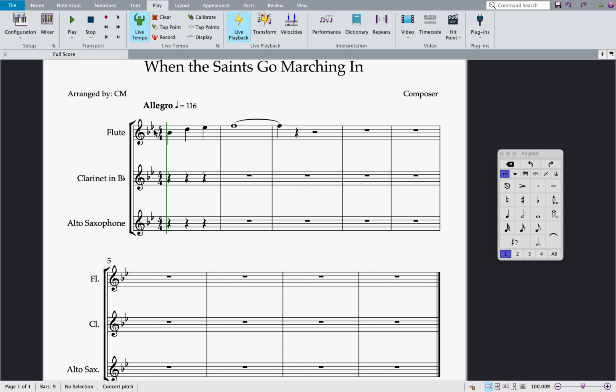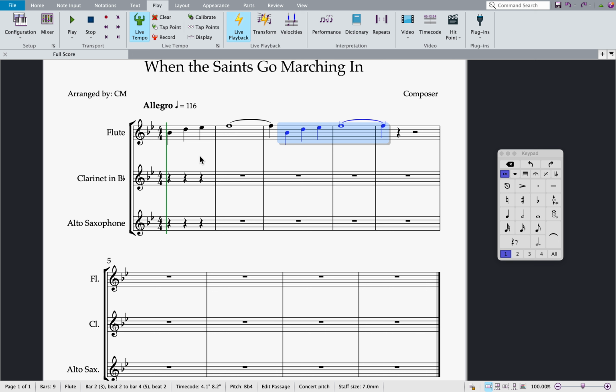There. Okay. Now I want to copy this exact thing because it's the same in the next part of my melody. So you can do this 2 ways. Number 1, you can do the good old-fashioned Control-C on PC or Command-C on Mac to copy, and then Control-V or Command-V to paste. But because this exact melody happens and it starts on beat 2, which is right here, I want to repeat this. So repeat starts with the letter R. I'm going to hit R on my keypad. There it is. That saved me a lot of time.